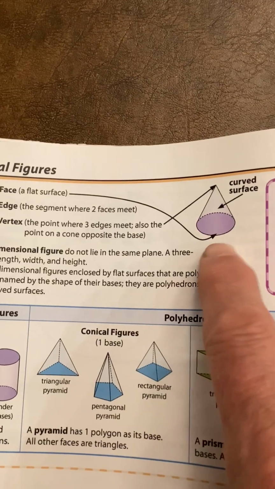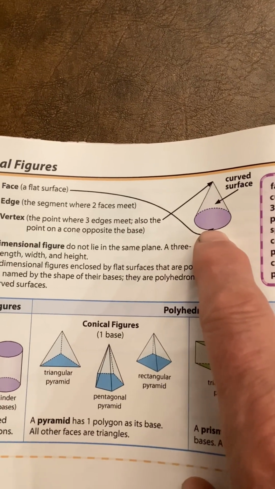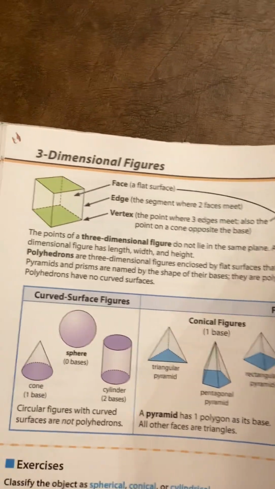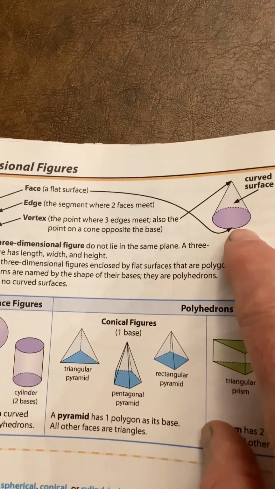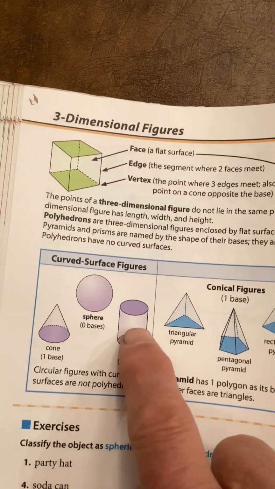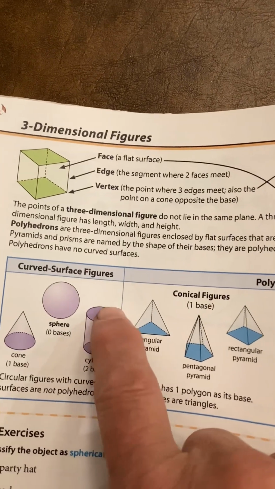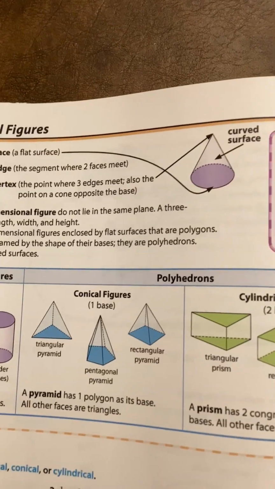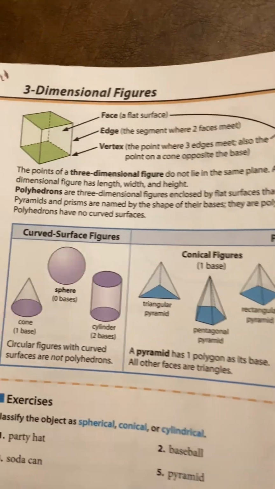And here, a flat surface could be a circle. Doesn't have to be a polygon. If the flat surface is a circle, like the bottom of a cone or the top or bottom of a cylinder, that can be a surface. Right? A face, that can be a face. They're all surfaces.